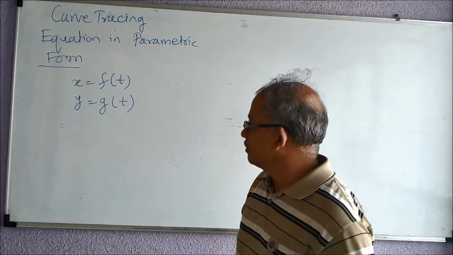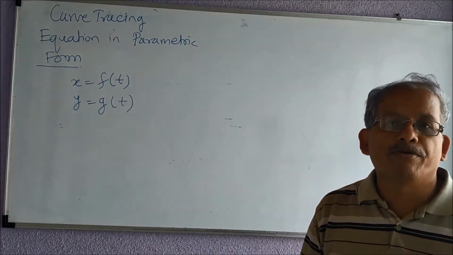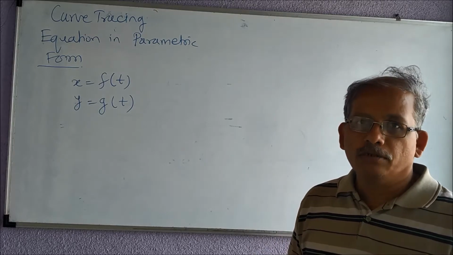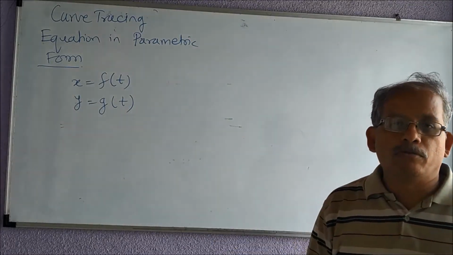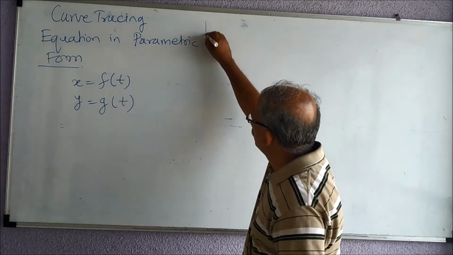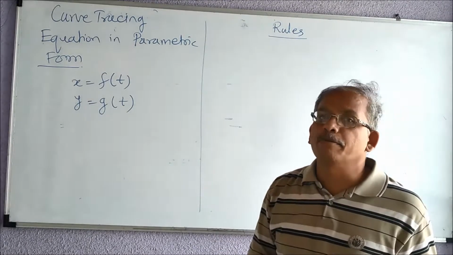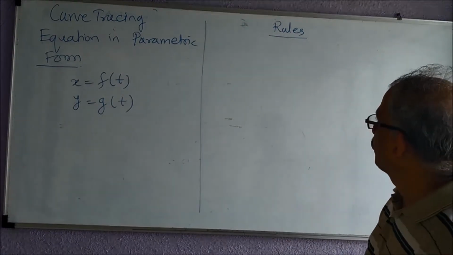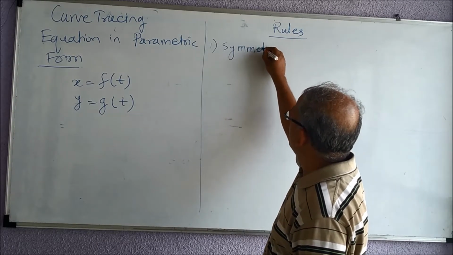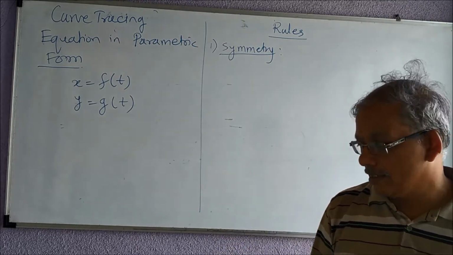So there are two equations. Now, how will we trace the curve? We will go with the same points, that is symmetry, tangent, passing through origin, etc. We will check all that. The only thing is that checking with parametric form has a different kind of rules. Let us list out what kind of rules we have. You can take these rules as steps in solving this problem. First thing is that you decide the symmetry. Again, the symmetry is about x-axis, about y-axis, or about both axes simultaneously.